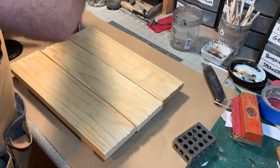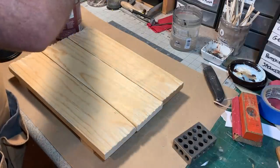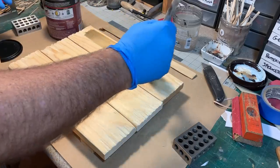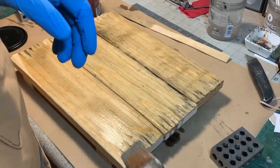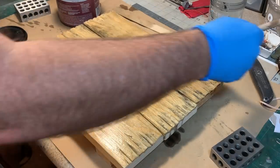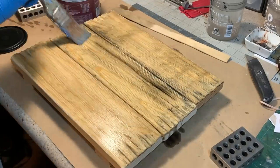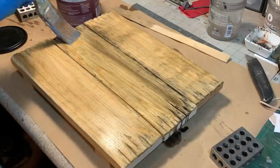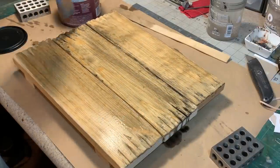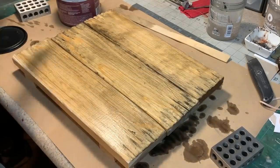The instructions say to stir well, so that's the first thing we're going to do. Sure looks very thin. But then it says to brush with the grain. Now hopefully this will work similar to the India ink dyes that I use to stain wood for my little projects on the layout. Soak back into all of these cracks and crevices and give me the look of old weathered wood. That's the idea, anyway.